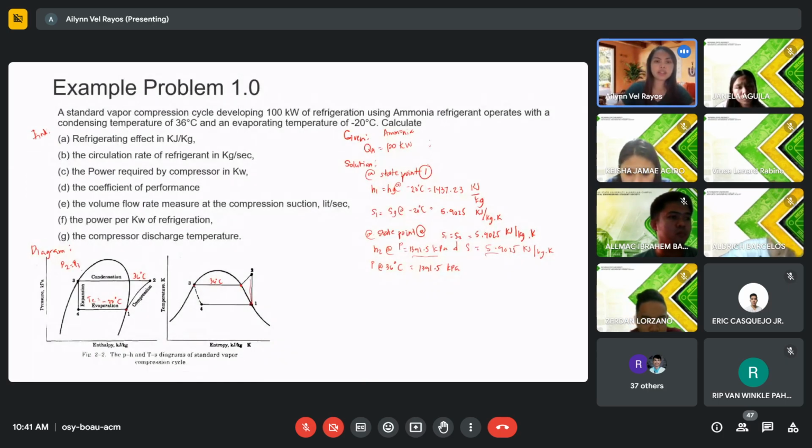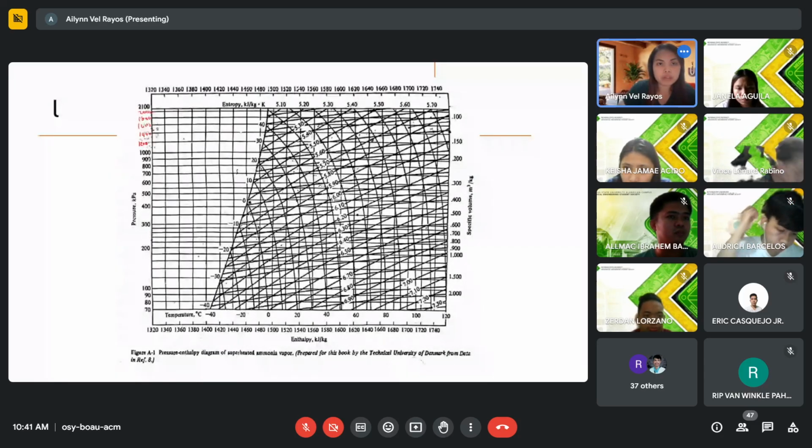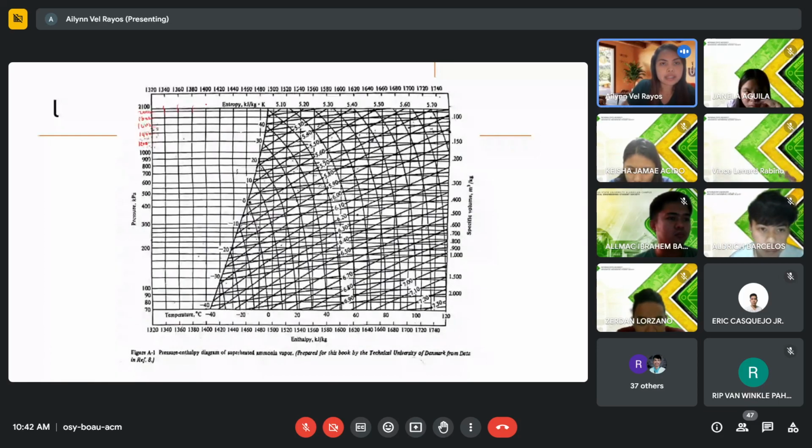So, introduce lang natin yung ating chart. Tingnan natin. So, itong y-axis is for pressure. So, itong mga horizontal line na yan, yan yung kukunin ng pressure. So, ibig sabihin, pag tumapat dito, 1.8, 1.6, 1.4, and so on. So, ito naman is enthalpy. Ito yung mga tuwid na line. Tuwid na line is enthalpy yan. So, pwede kayong magtingin ng value dito. Pwede rin naman dito. Same lang yan.